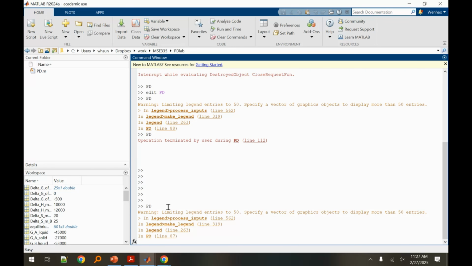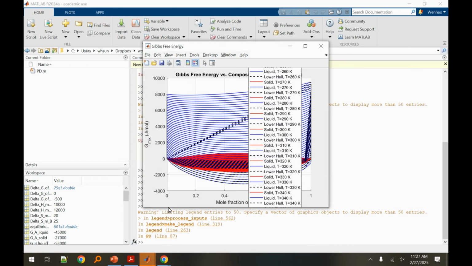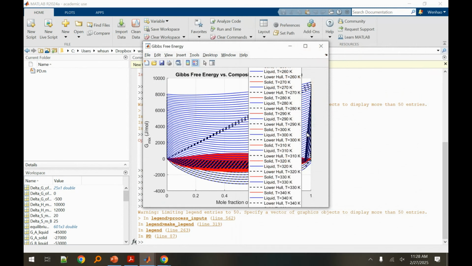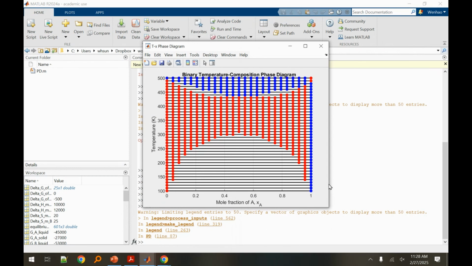Okay, so this legend is really painful to look at, but let's see how the phase diagram looks. Oh, I should probably clear my old one. This is the right one. Oh yeah, look at that. So it's pretty good. Anyway, there are some issues happening on the right.